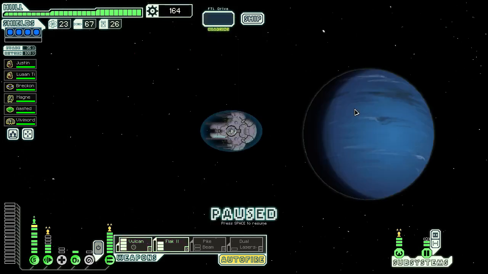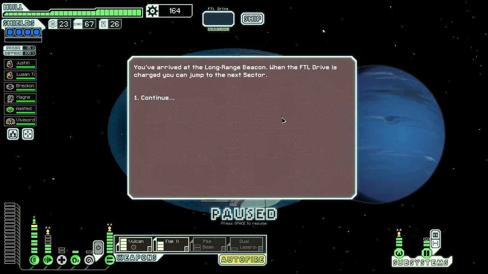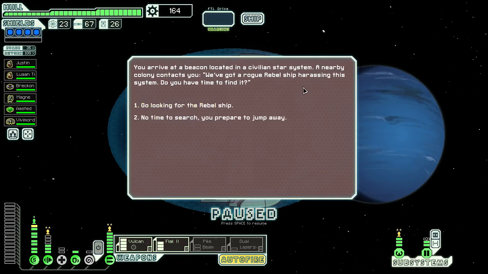This is the only place we can jump to. You've arrived at the long-range beacon when the FTL drive is charging and jump to the next sector. You arrive at a beacon located in a civilian star system. A nearby colony contacts you. We've got a rogue rebel ship harassing this system. Do you have time to find it?